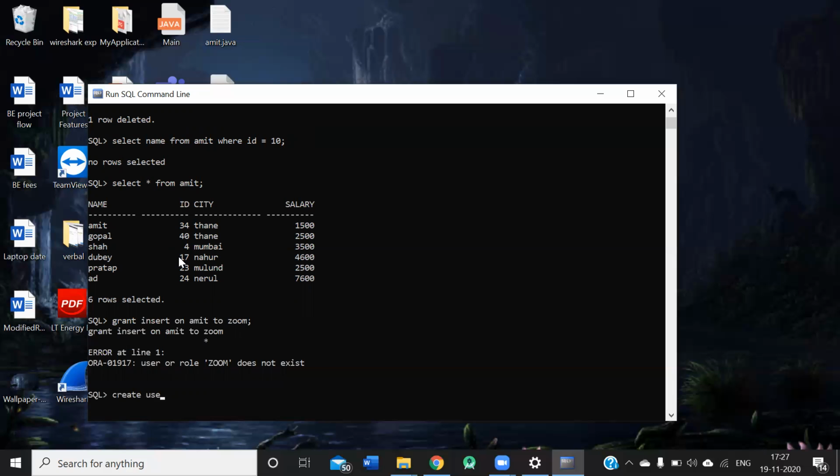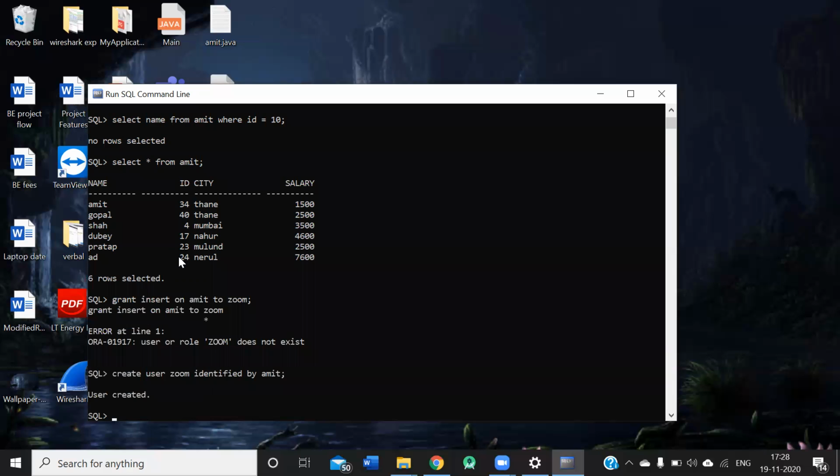Create user, the name of user, say June, identified by, here you will write your Oracle password. Like whatever the password of your Oracle system. In my case, my password is same, Amit. And this user created.